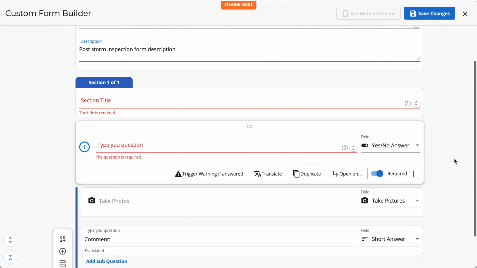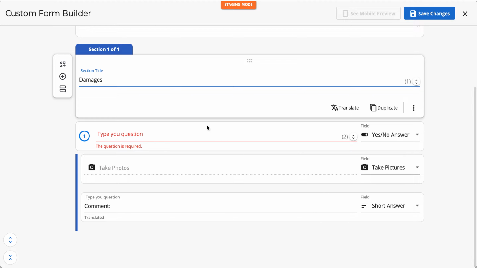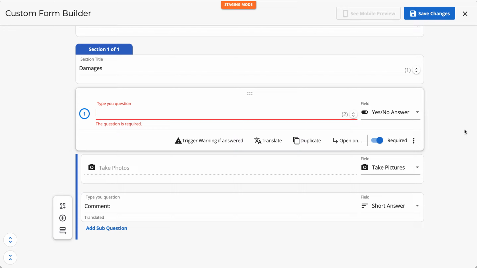Now you'll see next we have the opportunity to add in a section. So we're making an assumption at this point that we are going to have more than one section in this form. For this first section, we're going to title this Damages. The next questions here are going to revolve around damages that have occurred at this site, or hopefully damages that have not occurred. We're just making sure they're not there. Down below that, we'll go ahead and add in our first question. In this case, we will go with, is there curb damage?